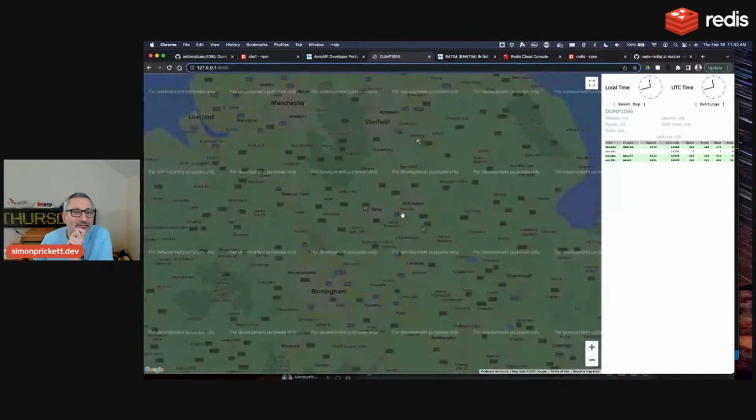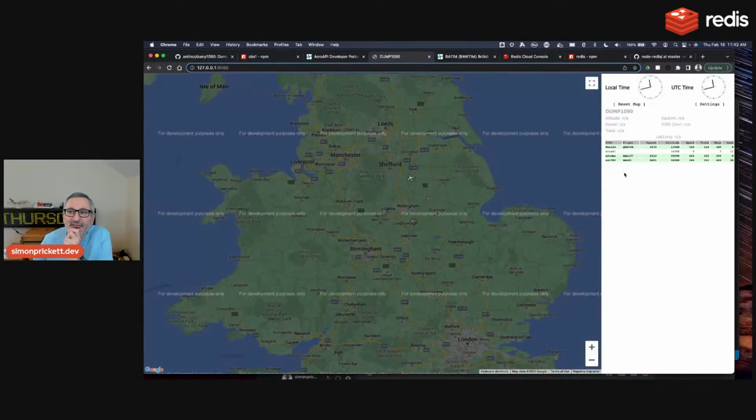Let's just zoom out a minute, see where some of these flights that we've got are. So this one up here, the Delta one, that's almost in Sheffield already. So that's about 40 or so miles from me. So that's quite a bit of range. And it may be that if they fly from down south and pass over us, we may be getting that information for quite some time.